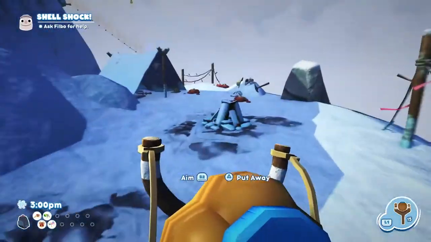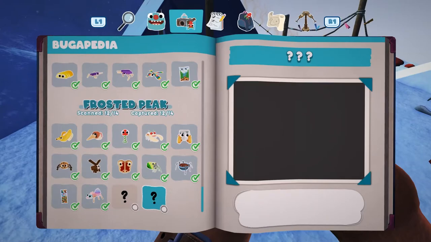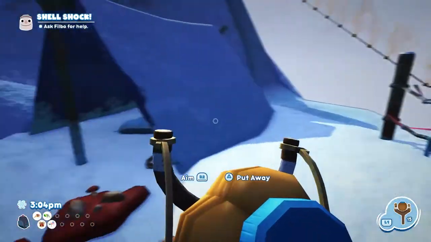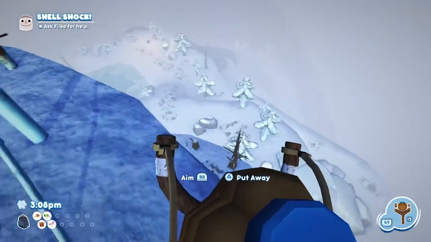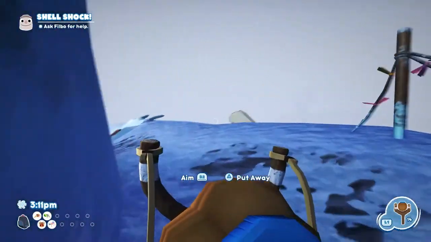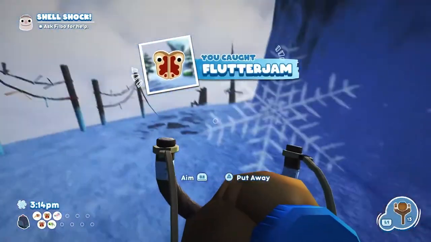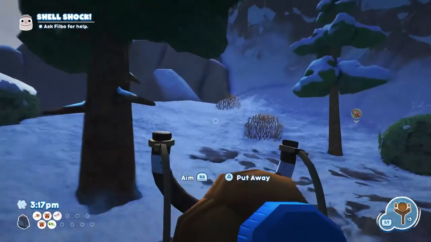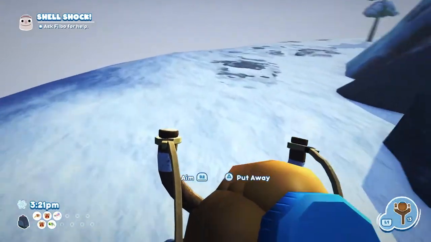Alright, we've caught everything we've found. There's just these two more elusive bugs. That's quite hilarious. Right, we can go and feed Eggabelle. I wanna catch another one? Okay, we got another one. Okay. Thanks, Black Owl.